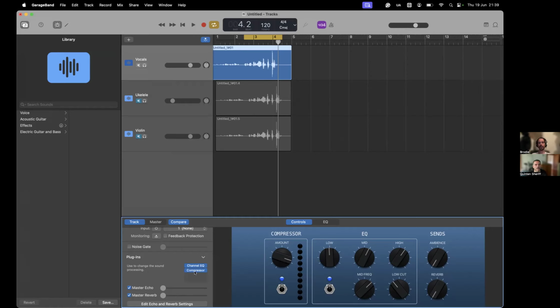So once it's compressed, when you're looking down here at the compression happening, if you've got more than three blue dots flashing, you need to question your life choices. You need to just realize you're over compressing it. There's only so much you can do if it peaks too loud, like this last one here. There's nothing that's going to fix that other than re-recording it, at a lower level.